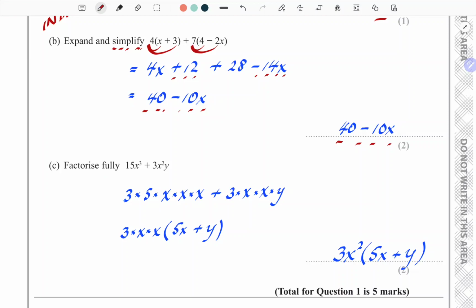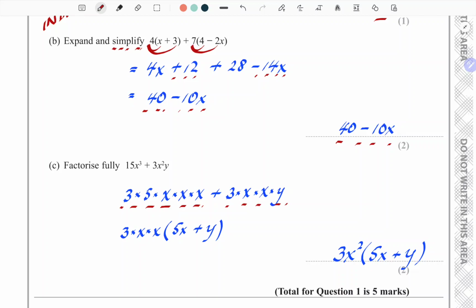Next one, part C, factorizing. Some of you will do this just by looking at it, but just again as a revision, the way to think about it, if it's something that you're not clear about, then 15 times x cubed can be broken out into its factors. In other words, break out each term into all the bits that are multiplied together to give you 15x cubed. So you've got 3 times 5, factors of 15, and then you've got x times x times x. Same thing for the second part.